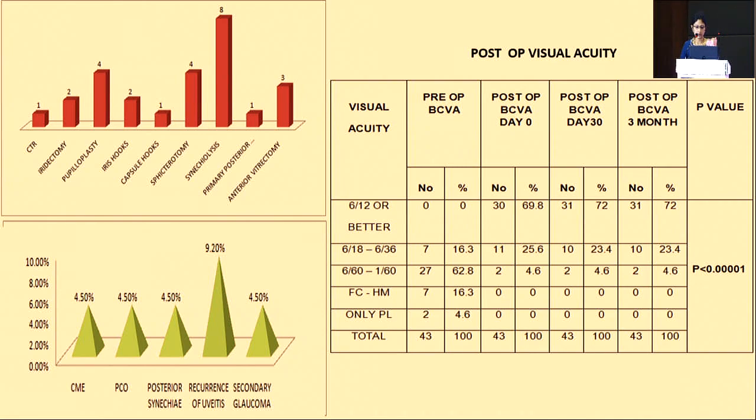The postoperative visual acuity was observed on day 0, day 30, and 3 months. The best corrected visual acuity improved to 6/12 or better in 72% of the patients on day 30. It improved in 23.4% of patients from 6/18 to 6/36. In two patients, visual acuity improvement was not seen. This was due to pre-existing posterior segment pathology.